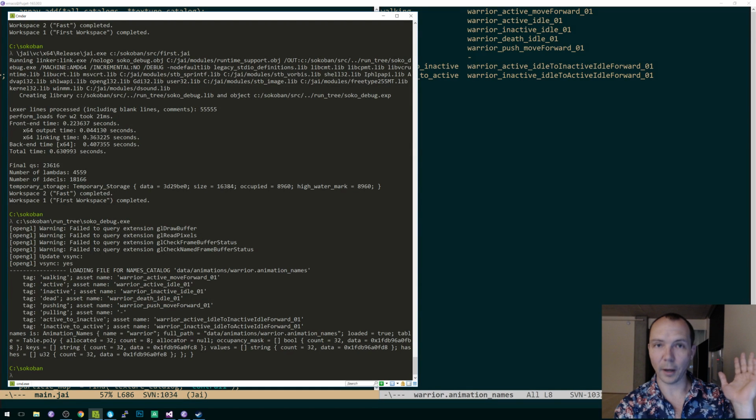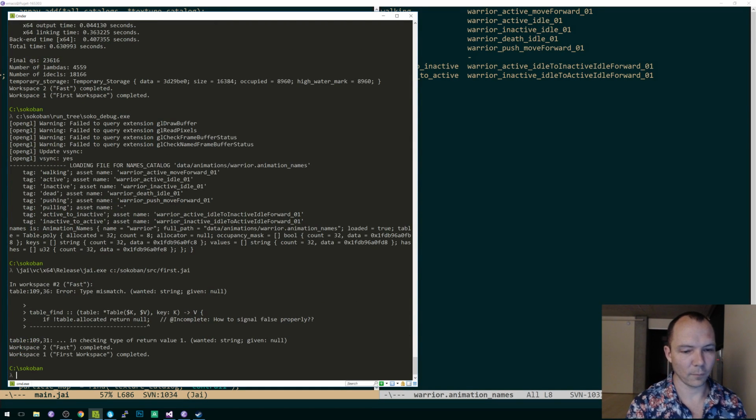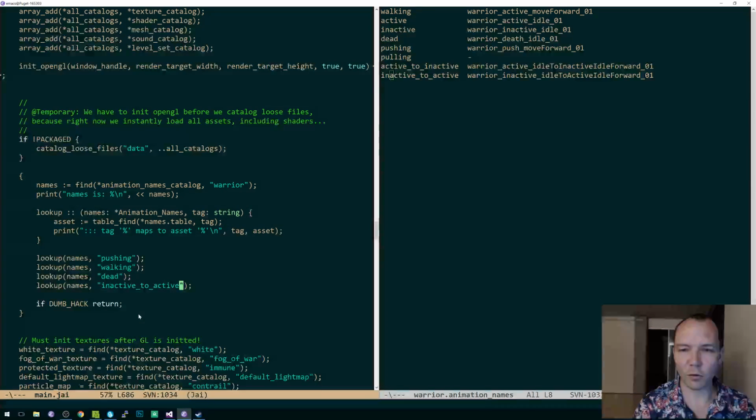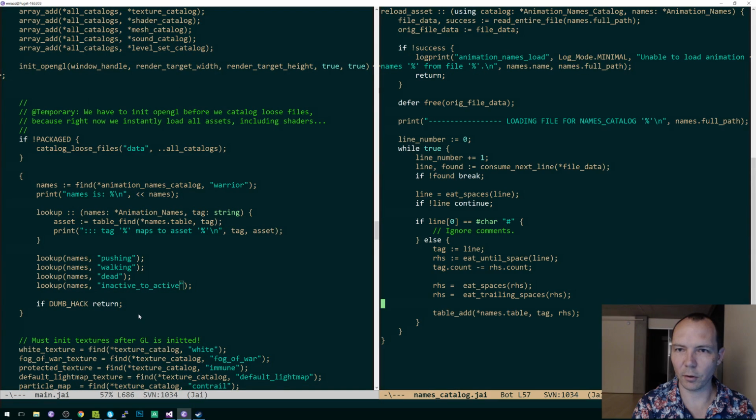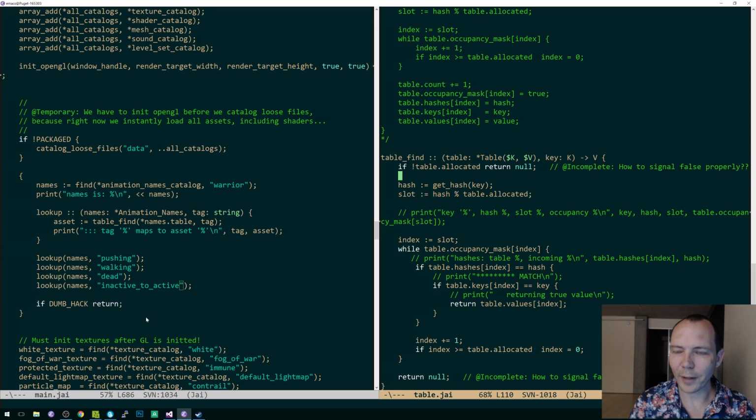It's not going to compile, I think. Yeah, see, that's what I said. It wanted a string and given null. Fortunately, there's enough features in the language that I can fix this, but it's a little bit ugly, right? What I would like to say is return the 0 value of whatever the type is, which is not necessarily null, right? If it's a float, return 0.0, etc.